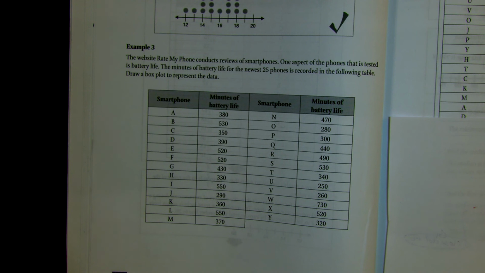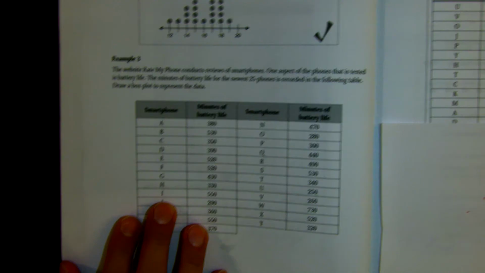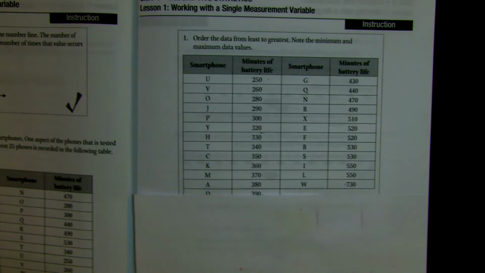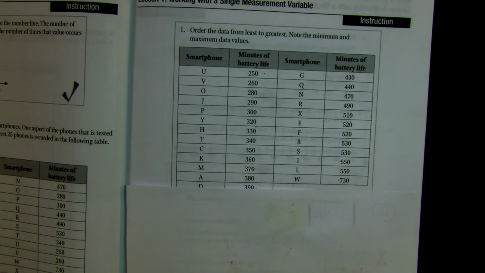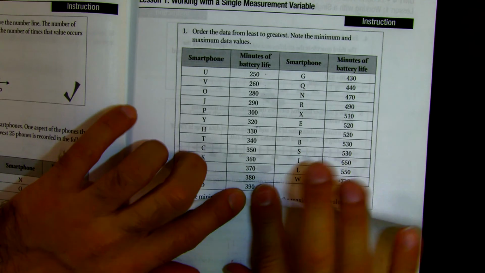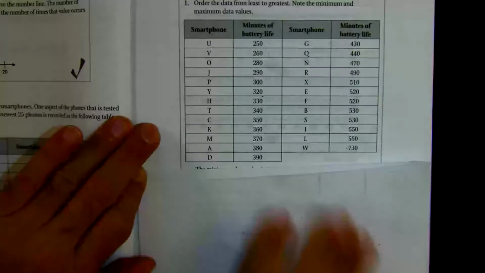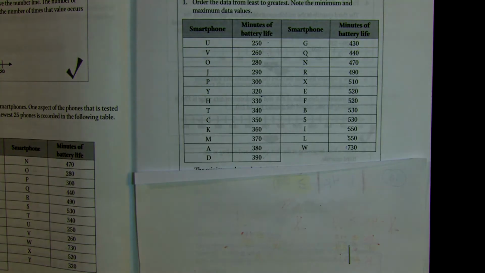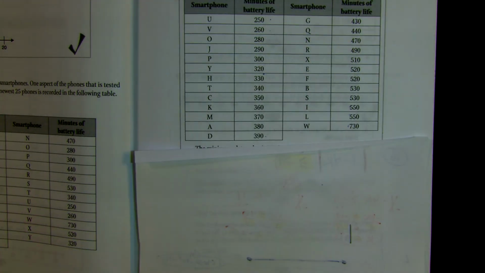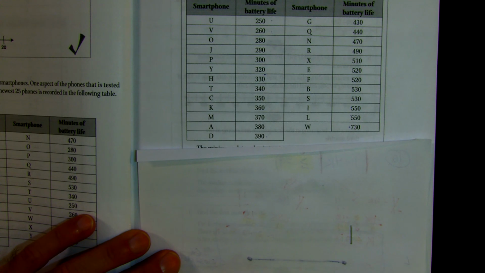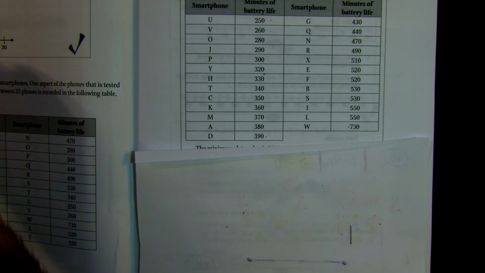Perfect, Jacqueline R. Nice. Order from least to greatest. They need to be ordered from least to greatest. Good, Victor. You guys are right. So don't start writing them out, because look what they did for us. They ordered it from least to greatest. I almost put this paper in right. I might be able to just write it right here. It's perfect. All right, everybody, go ahead and make a box plot.